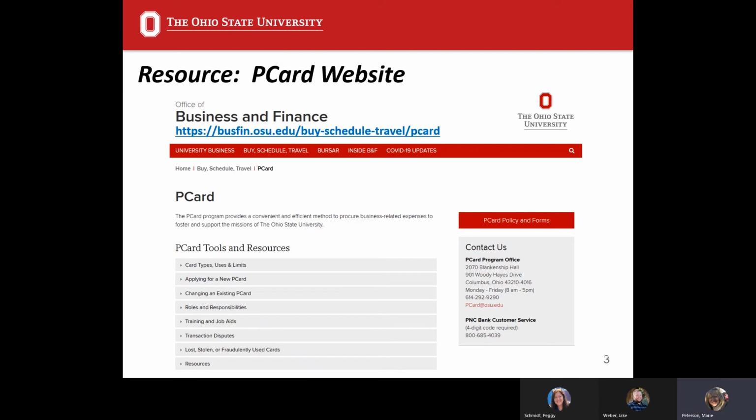Regarding the PCard website, we recommend bookmarking this page for future use. All information covered in the Card Manager Overview is available at the PCard website, including information about the card you hold and what you can or cannot purchase with a PCard. You'll find processing support job aids. You'll also find bank contact information for reporting fraud or lost cards, along with dispute guidance. There's news and much more.